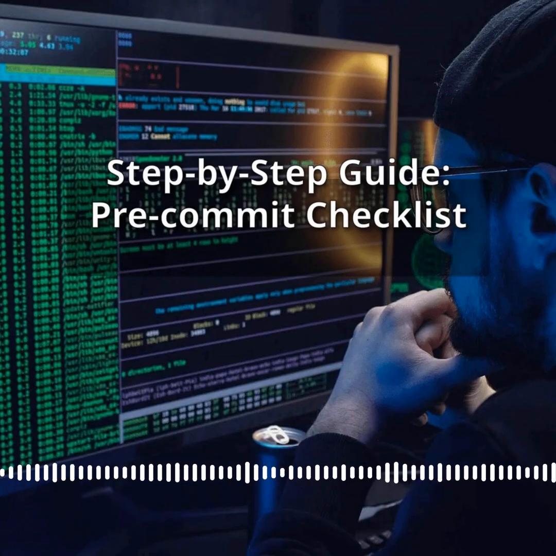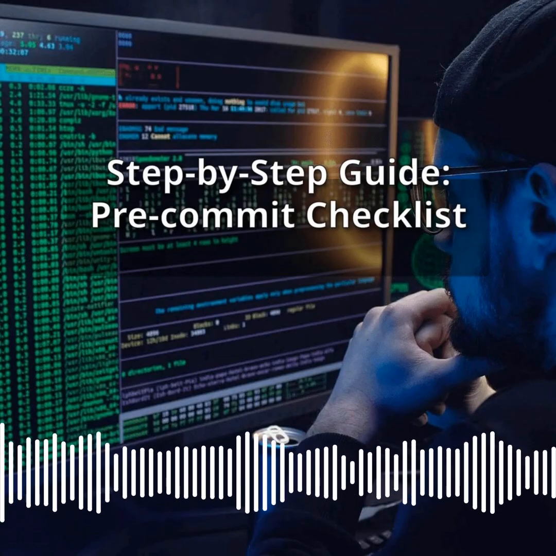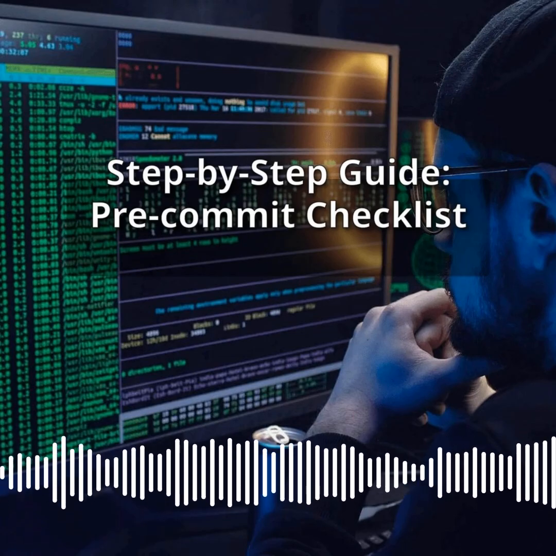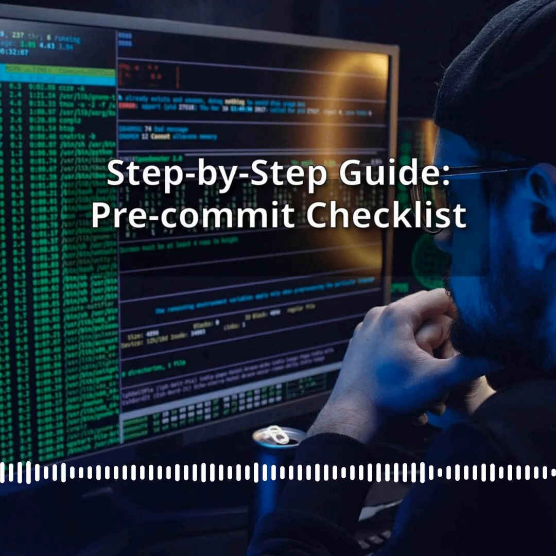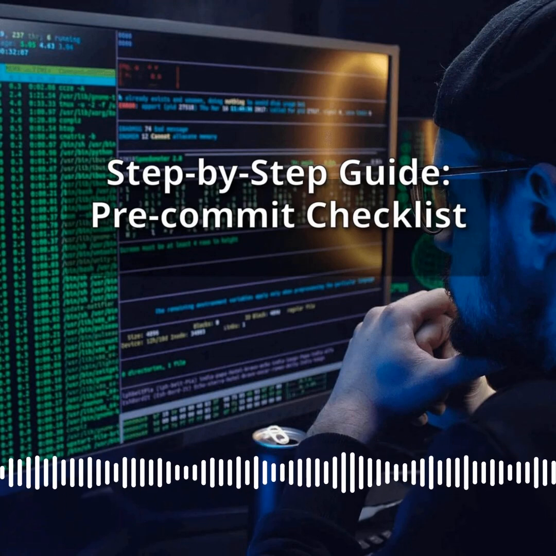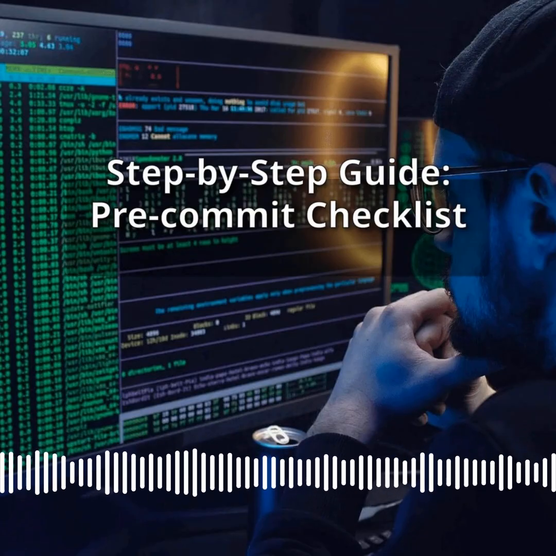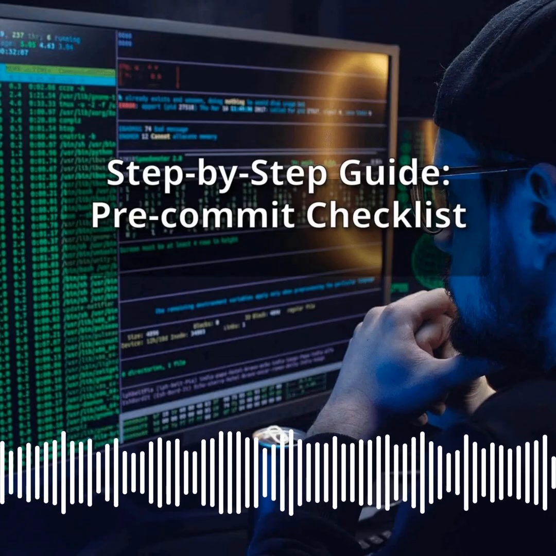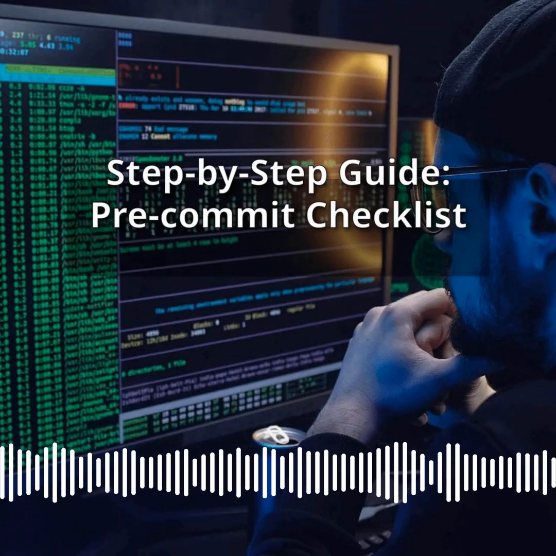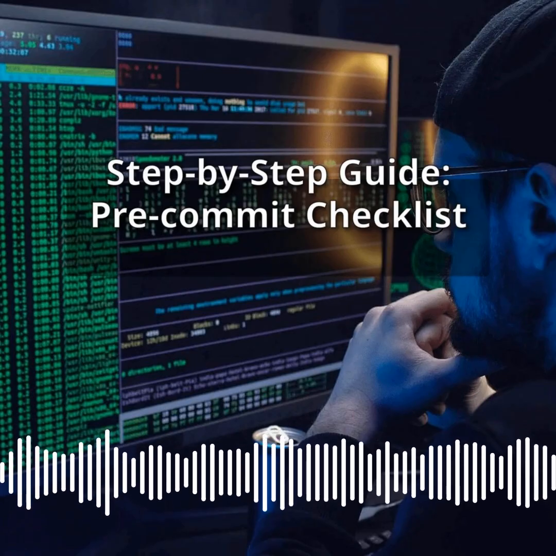A concrete example: a developer working on a cloud integration accidentally leaves their AWS access key directly in a configuration file. For instance, writing AWS_ACCESS_KEY_ID equals an example key directly in a Python script. Without a pre-commit secret scan, this key would be committed, pushed, and could be discovered within minutes by automated bots that scan public repositories. With a secret scanner in the checklist, the commit is blocked and the developer is immediately alerted. The checklist item for this step should explicitly state: run a secrets detection tool on all staged files and block the commit if any match is found.